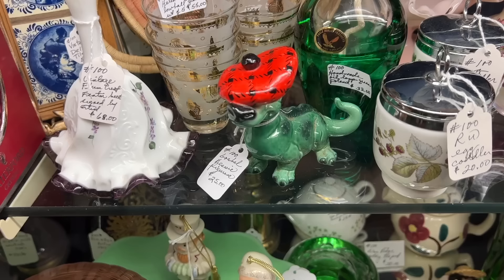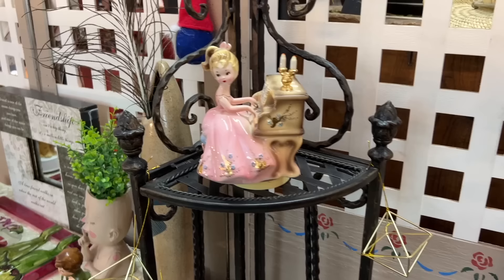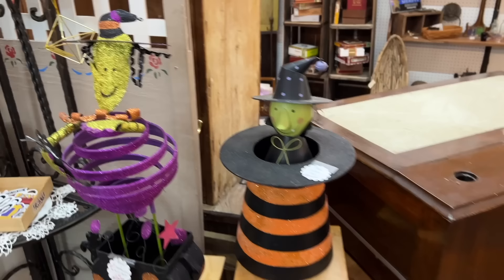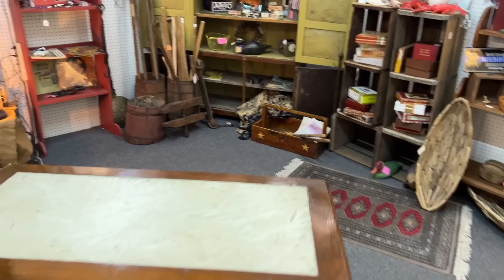There are Scottish potteries that do the Loch Ness Monster, but this one is by Goebel — believe it or not, the German company. They did the Loch Ness Monster with his Scottish tam — $25 on that guy. This cute little girl music stand is a Joseph Originals. The music stands are harder to find and they still sell for pretty good prices — this one's priced at $45 and that's a pretty typical selling price. This is neat Chadwick spool cotton. The Chadwick name has been used on a lot of products over the years. There was also a Japanese importing company called Chadwick in the 1950s.